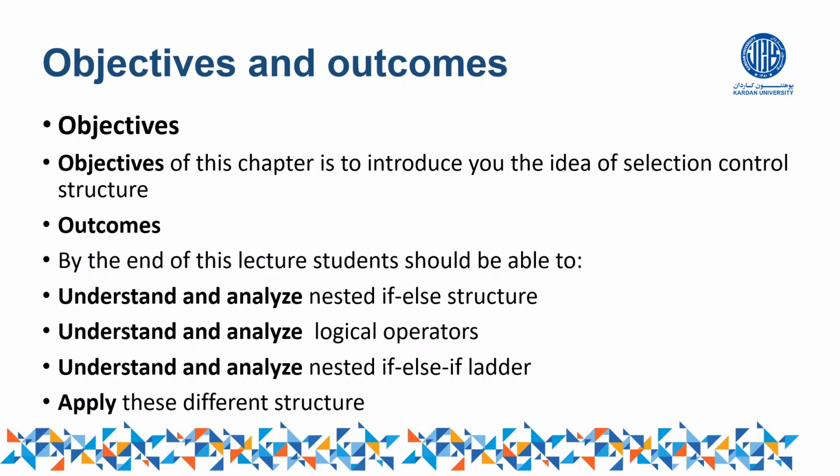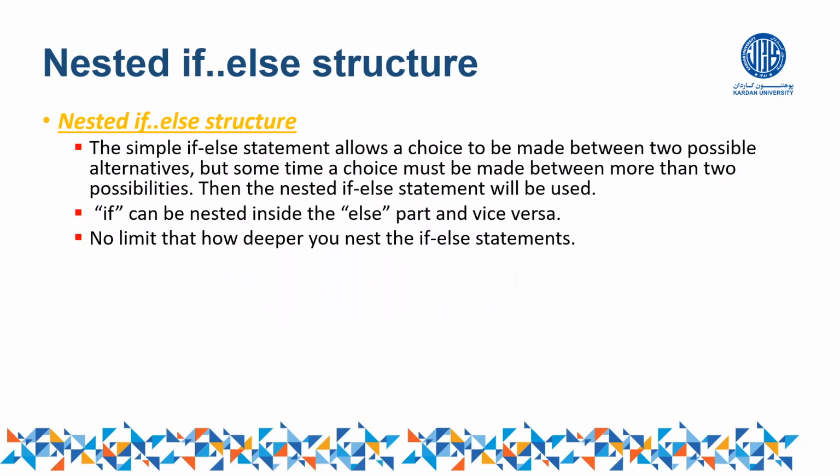These are the objectives. Obviously, the objective of this chapter is to introduce you to the idea of the selection control structure. And the outcome of this lecture is basically that you will be able to understand and analyze the nested if-else structure. You would be able to understand and analyze logical operators, and you would be able to understand, learn and analyze the nested if-else if ladder. And then you can apply these different structures to a variety of problems.